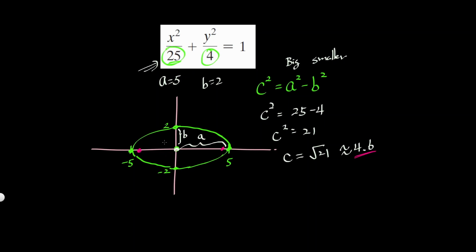So from here to there, that distance right there is the square root of 21, and that one is also the square root of 21. Okay, so from the center you add the square root of 21, comma 0, that's one of the foci, called F1, right there. And let's say that F2, the second focus, would be negative square root of 21, comma 0. Let's move on to the second one here.